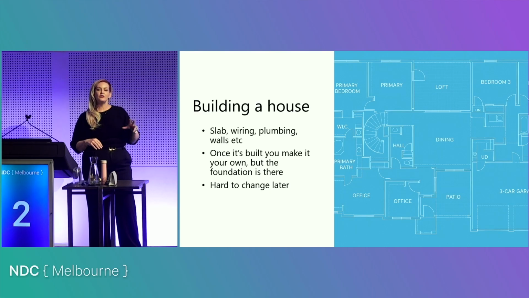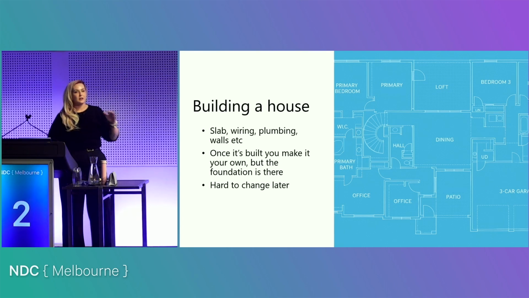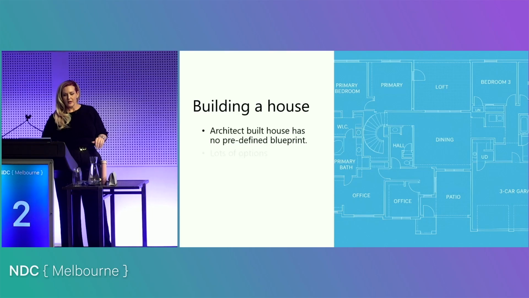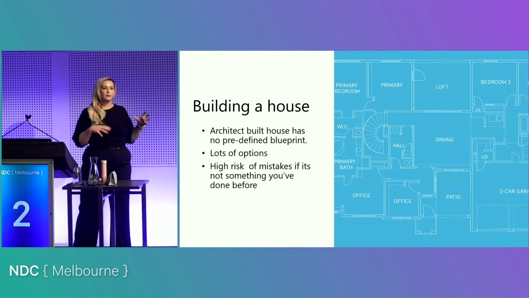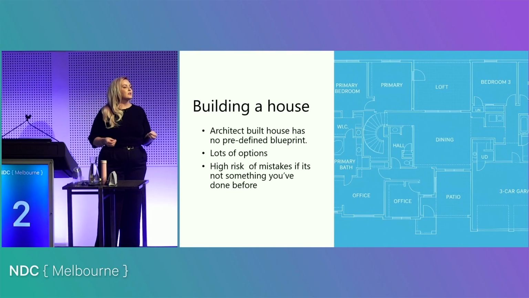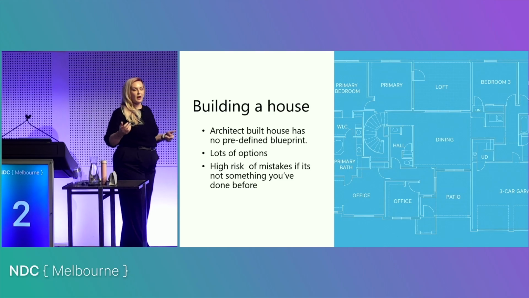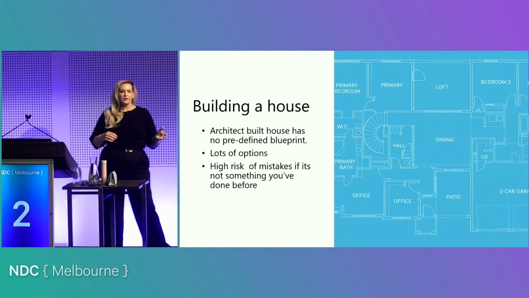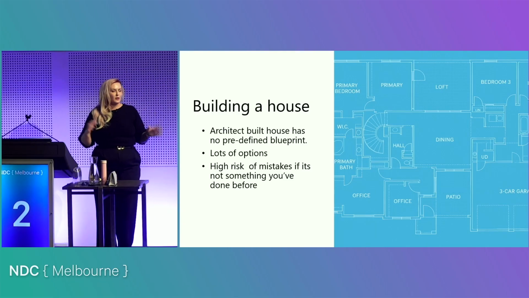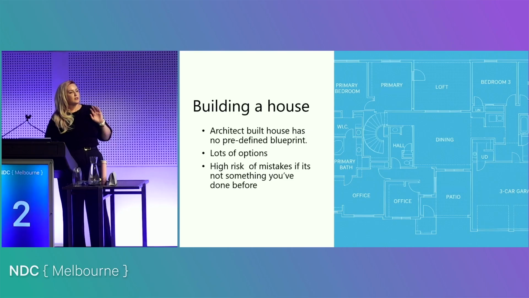But generally you don't change the foundation, so you might not change the plumbing or the wiring really, or the pitch of the roof or the windows, but you just change the stuff that's inside, because it's really hard to change that foundation later. And then if you have an architect built house, you have to consider every decision. So you have to consider where will the windows go, and what kind, are we going to have round windows or rectangles or squares, and what type of piping am I going to have, and what type of cabling will I have, and where will the driveway go, and all that kind of stuff. So there's lots and lots of options, and there's really high risk of making mistakes.